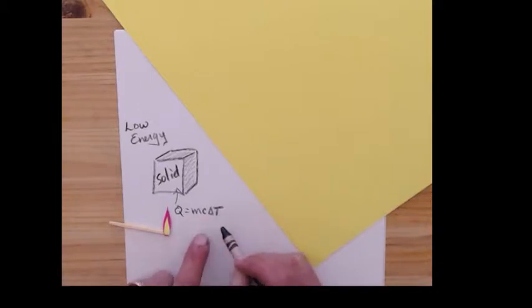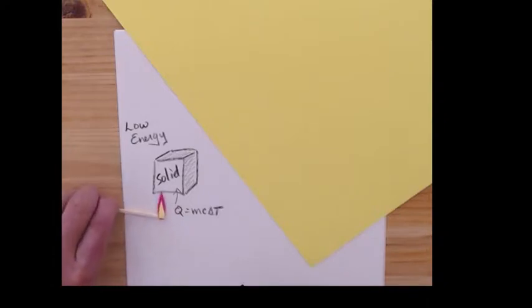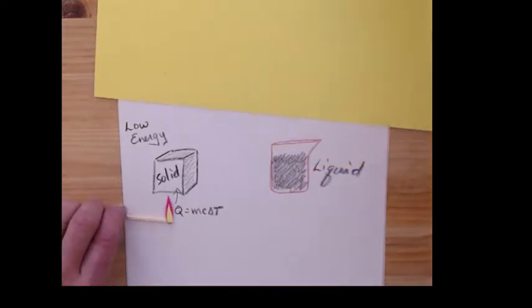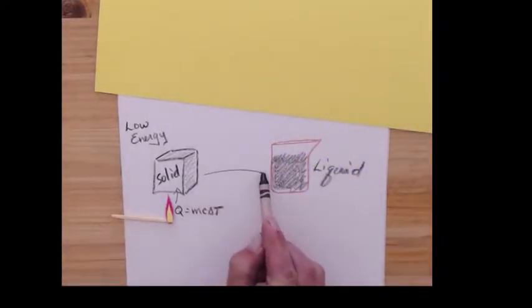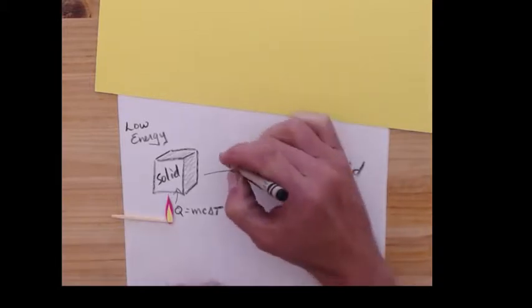So if I figure out the temperature changes, the heat that comes in is going to make a temperature change. If I keep heating up, pretty soon something else is going to happen. It's going to turn into a liquid. I'm now changing phase.